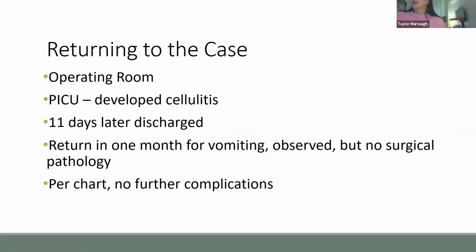So coming back to the case, the patient was taken to the operating room. A transverse incision was made in the right upper quadrant. Small bowels were visualized without evidence of ischemia. The liver and gallbladder appeared normal. Ladd's bands from the abdominal side wall to the cecum overlying the duodenum were identified and released using electrocautery. During this process, a pinpoint thermal injury was noted on the duodenum, and this was oversewn with a 3-0 silk suture. The appendix was identified and resected, and then the bowel was run.